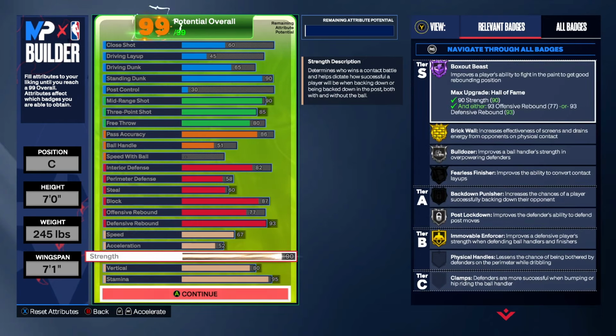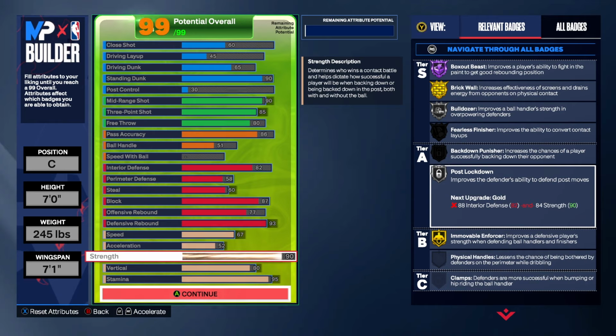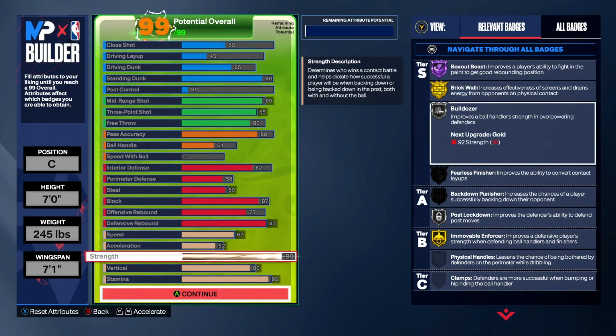Anyways, moving forward. Strength. You need 90 strength. If you do not make a center that has 90 strength, you did not make a center. I'm sorry. You need 90 strength in this game. Any build that's playing any sort of interior defense, if you ain't got 90 strength, you ain't made anybody that's stopping anything in the paint. I'm sorry. You need Immovable Enforcer on gold at least, and Post Move Lockdown on silver at least. Without that, you ain't doing nothing. You have to have a center with 90 strength. If you don't have 90 strength, you're getting cookied. You ain't getting boards. You're getting beat.